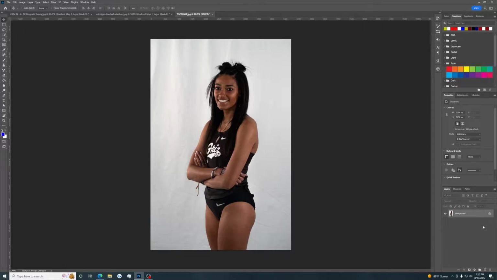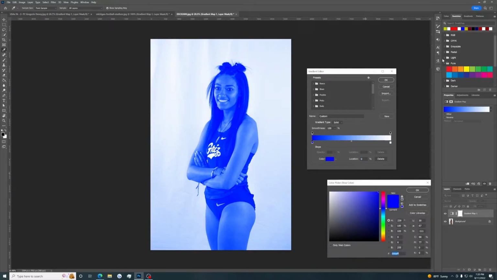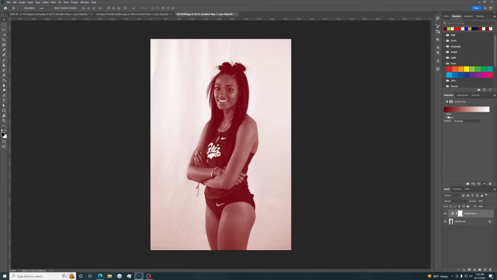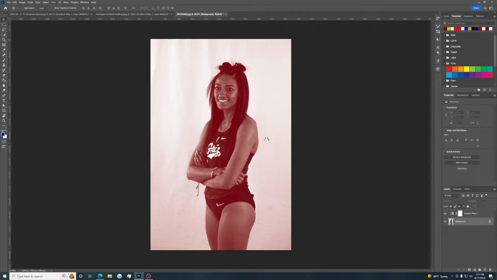On media day stuff, you got to do a little bit more work to get it to look right. The school colors for this are a little bit specific. It's kind of like that. And obviously it doesn't look super great right now. But with people, it's always a good call to go with a filter, Camera Raw filter.